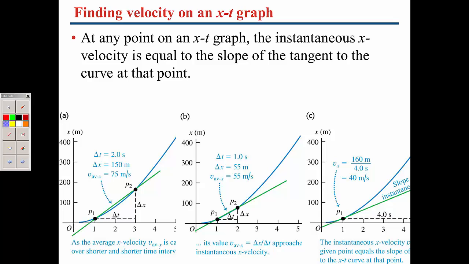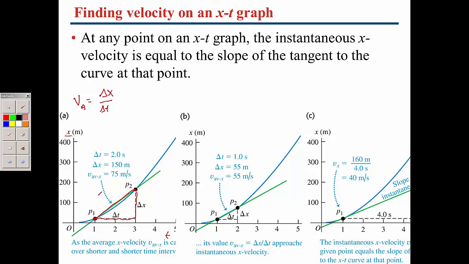Now this chart shows a much better version of what I was showing on the earlier plot, where we can go ahead and calculate our average velocity. Here I'm showing position as a function of time, and we calculate our average velocity, our change in position divided by the change in time, simply by looking at the slope.